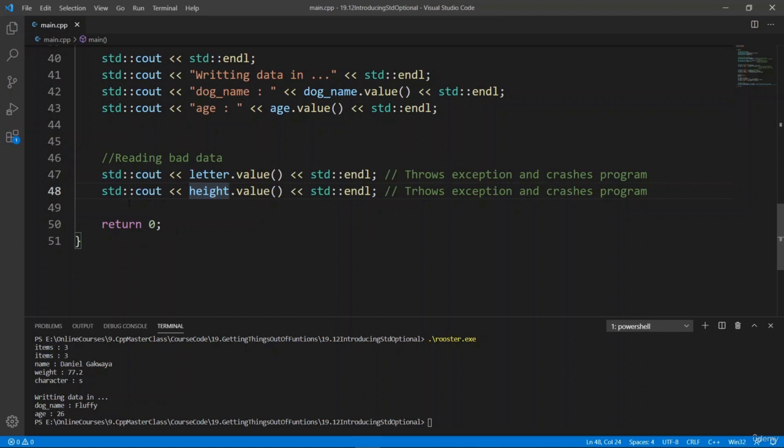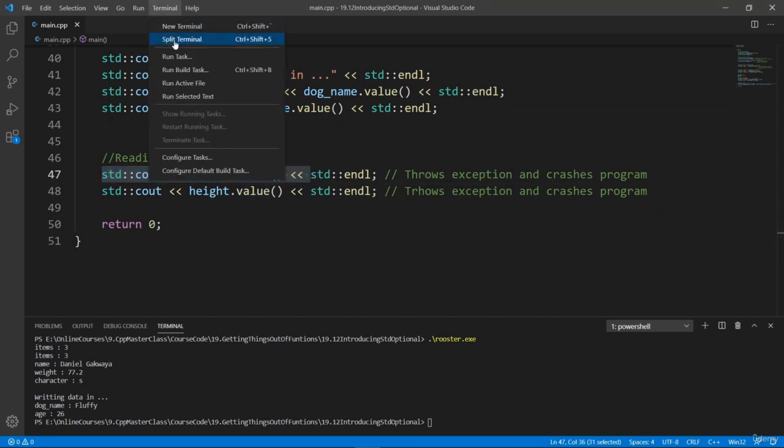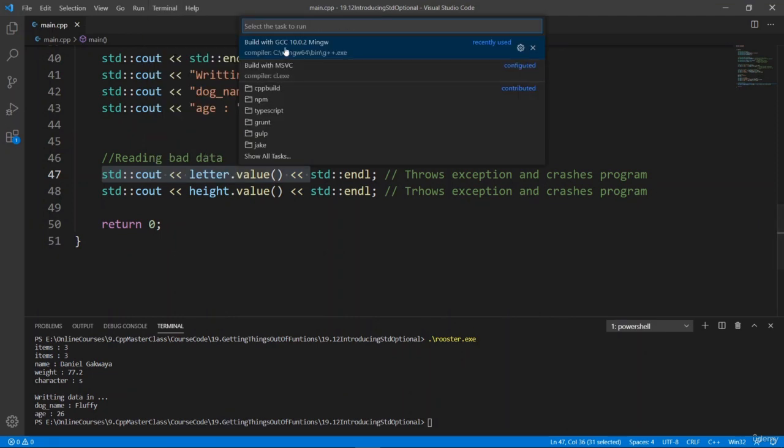We're going to put in an std cout statement which is going to be reading from letter and height here, and we're going to be using the value behavior here. If we do this, we're going to be crashing our program because we know that these guys don't contain anything. So reading from them will be basically reading junk data. We shouldn't do this, but I want you to see this. So we're going to build with GCC.